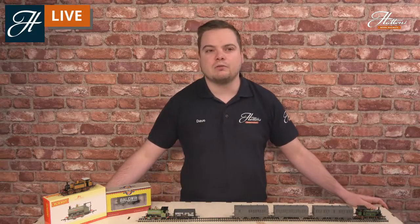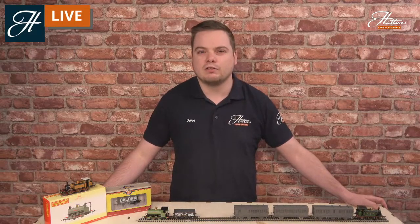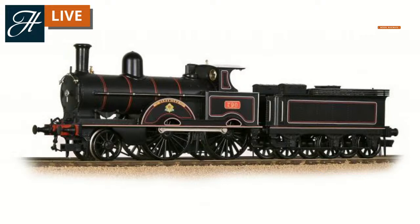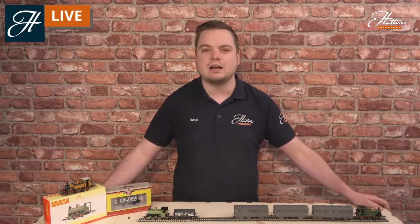Other locomotives we can expect in 2021 and 2022 include further designs, plus some available from other suppliers such as one of the first LNWR locomotives to be modelled. We've seen the coal tank from Bachmann - the 0-6-2 tank locomotive - which we do occasionally have stock of on our pre-owned listings. These are ideal for operating in the Edwardian period, but if you want an express locomotive from the same period you can take a closer look at the Bachmann and Locomotion Models version of Hardwick - one of the Improved Precedent locomotives available for pre-order - which is a perfect match for our Genesis coaches being produced in LNWR livery of the Edwardian era.